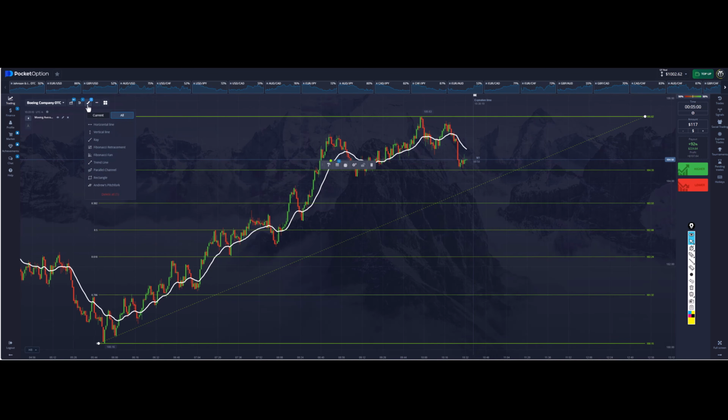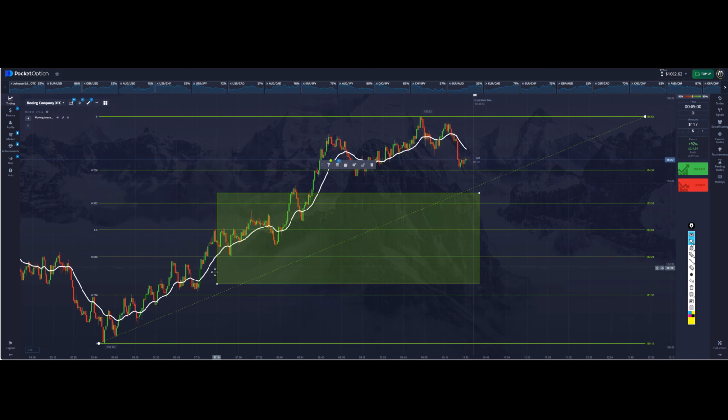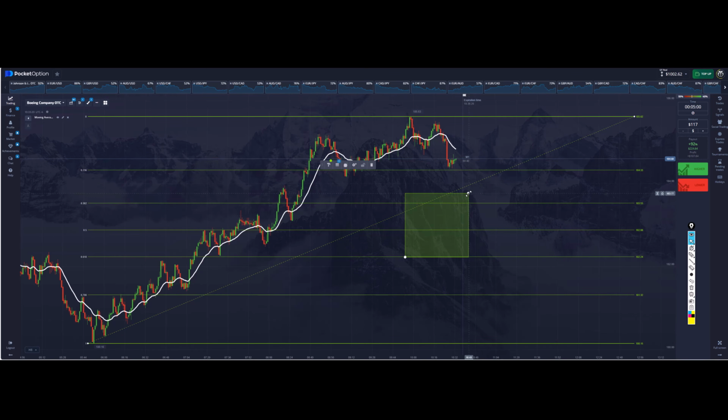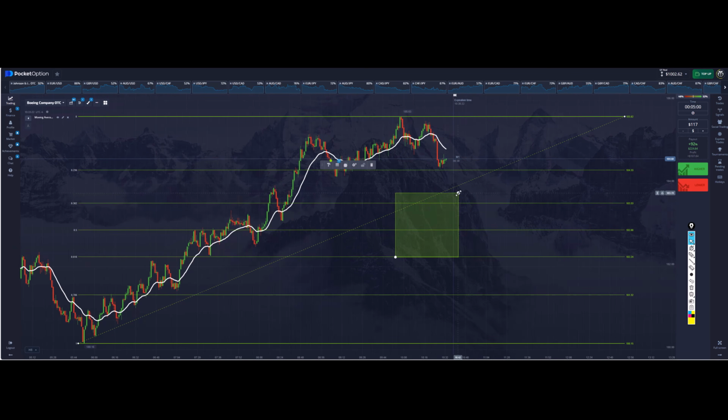So then I like to grab a rectangle box, drop that puppy right here. All right, this is what we're expecting. We're expecting the market to retrace at least 50%. Many times it'll come to the 618 level, which is called the golden ratio. And boom, that's how you correctly draw a fib. All right. That's one way to do it. And reverse would be the same way.